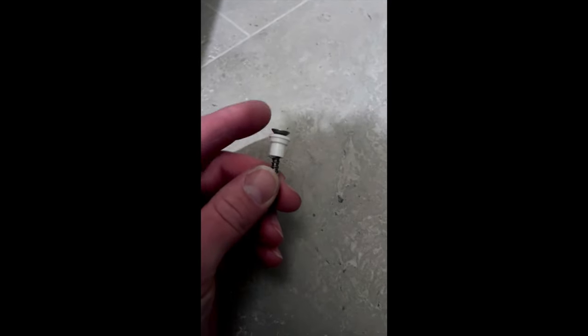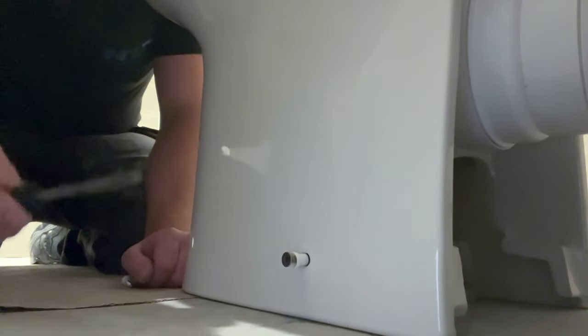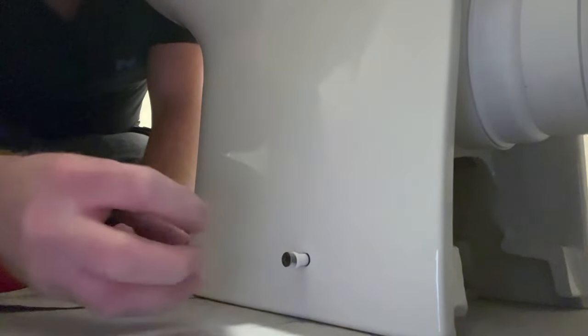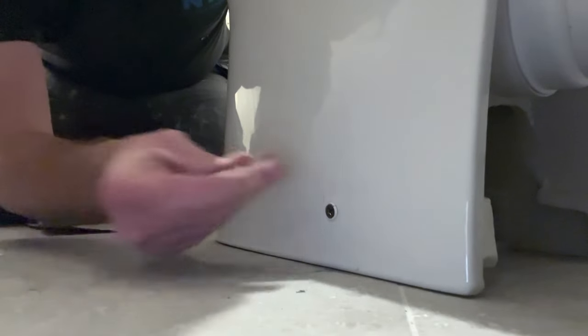Next, you get the screw, put the plastic washer on — the whole idea is that when you screw it in the plastic touches the ceramic and it doesn't damage it; metal on ceramic will damage or crack it. Next, put the screw in, line them up, start them off by hand, then use your screwdriver. Do not use a drill or anything like that because you have less control and you'll end up screwing it so tight you'll crack it. So use your screwdriver, then put your nice shiny chrome caps on.